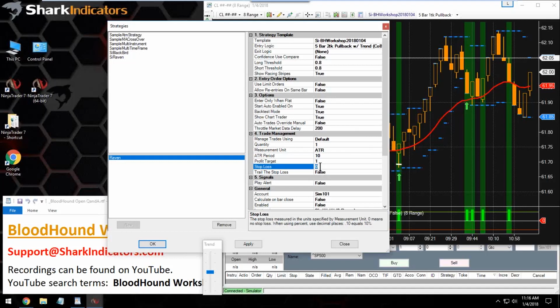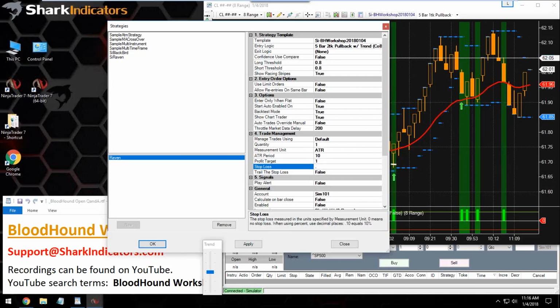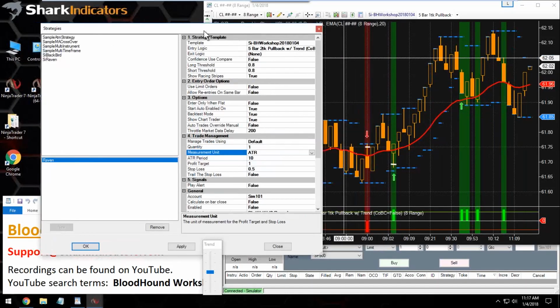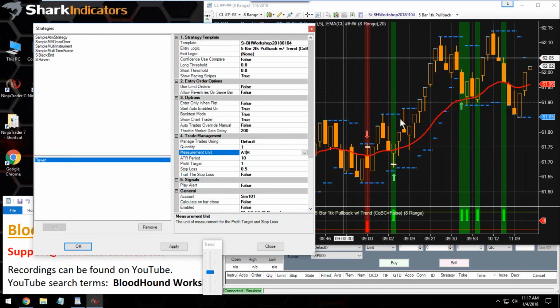And the stop loss, as suggested, was 4 ticks, so that would be half a bar or 0.5 ATR. There we go. So with this set to ATR, we can change the bar size, and then our profit target and stop loss will adjust automatically. They will scale up and down with the size of the bar.